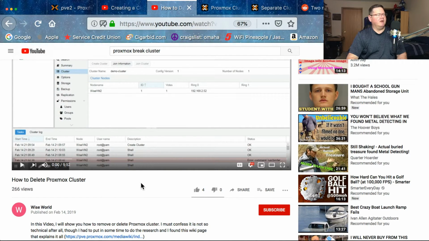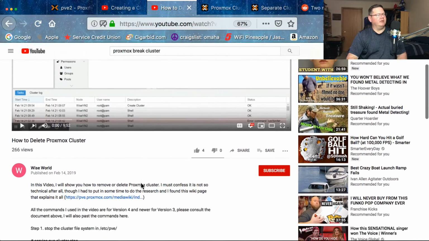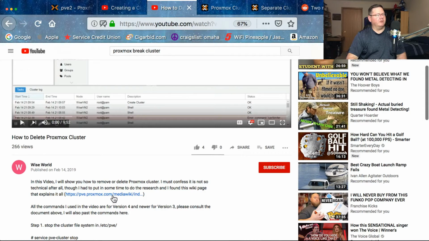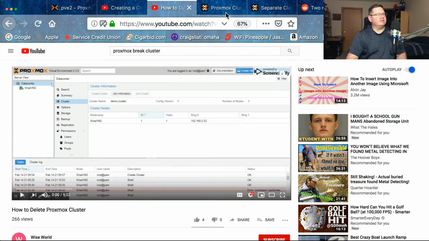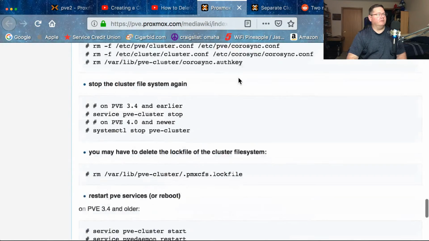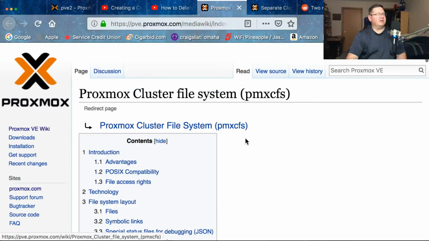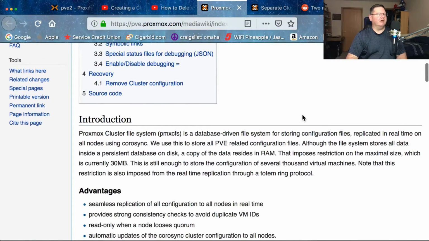It's a little clunky in his walkthrough, but he basically gives you the link that he's following right here. And that was what I ended up going to and just following the steps. And it's actually part of the Proxmox website itself, part of their wiki. So it talks about the Proxmox cluster file system, which is exactly how the cluster runs and what it does.